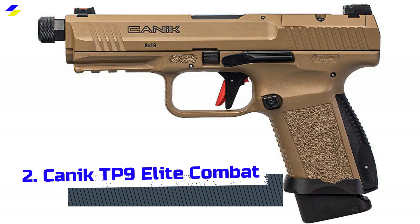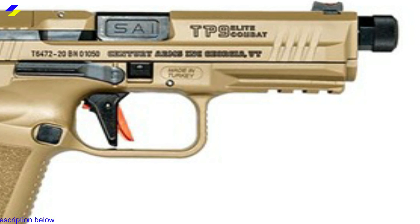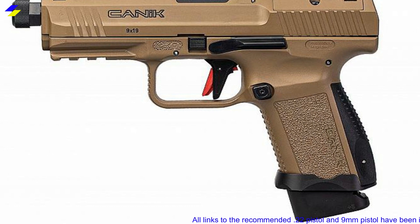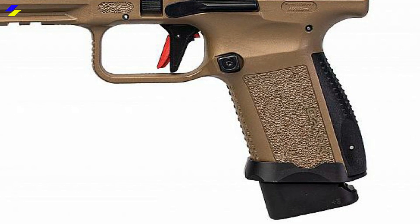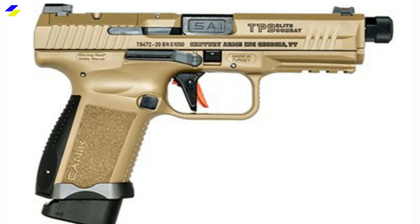Number two: Canik TP9 Elite Compact. Looking for the best full-size 9mm handgun? The Canik TP9 Elite Compact is one of those full-size handguns that shoots 9mm rounds. This is a high-end pistol with premium features for excellent performance. The TP9 Elite Compact offers a threaded and fluted corrosion-resistant barrel that is also very accurate. The pistol utilizes striker-fired action to propel shots. Moreover, it has a flat-face aluminum trigger that's easy to break — clean and crisp. It comes with two magazines: one with 18-round capacity and the other with 15-round capacity. There are also combat sights for faster and clearer target acquisition. Pros: very accurate pistol, lighter trigger pull, faster and intuitive target capture. Con: highly priced. Overall, it's a super-fine pistol with top value.